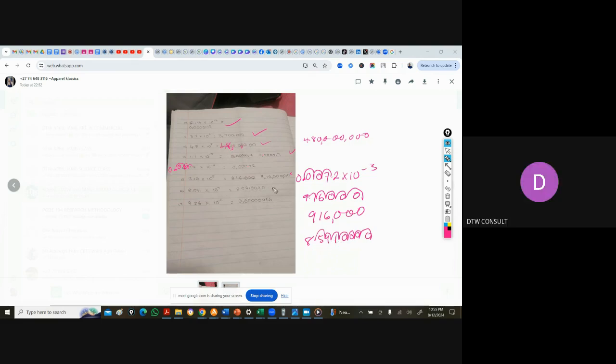Yeah, this is correct. You got this. Four zeros. So it's just your placement of the comma. So this will be 85,910,000. Negative, so that will be 9.56. You move six times: 1, 2, 3, 4, 5, 6. So how many zeros do we have here? We have five zeros. Good job. Well done.